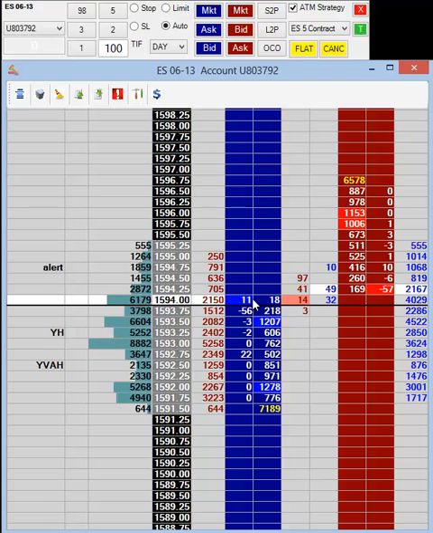What this snapshot does is give you an idea of what the spoofers are doing. If we move up to a level and see 2,000, 3,000, 4,000 contracts above, a lot of scalpers have a kind of photographic memory. They'll remember that at 94.50 there were 3,000, at 94.75 there were 4,500, at 95 there were 3,000. A lot of us don't have that photographic memory to look at those prices again 5 minutes later and see what's still there. So we'll use this column to see when they're pulling out of the way. We can see at the inside offer here 59 contracts have been pulled, so they're pulling out of the way a little bit.